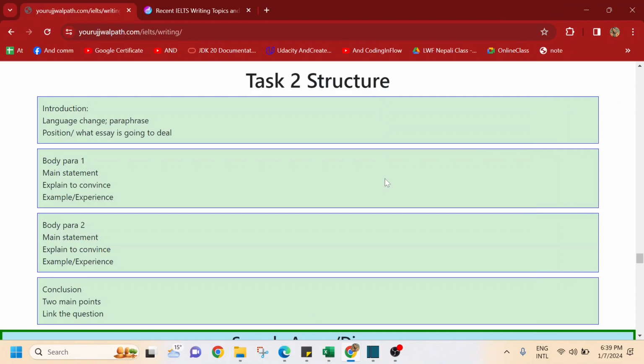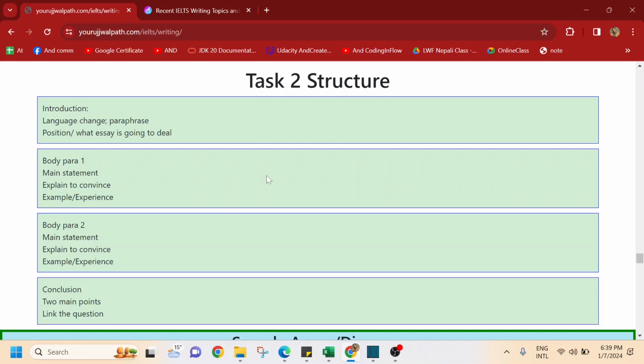Hi everyone, now we are going to review task 2 of writing. So the GT or academic, both of them will have to do the same task, that's the writing task 2, which is essay. In order to get 6 or guarantee 6, or at least if you want to go for 7, you should follow a kind of special criteria.